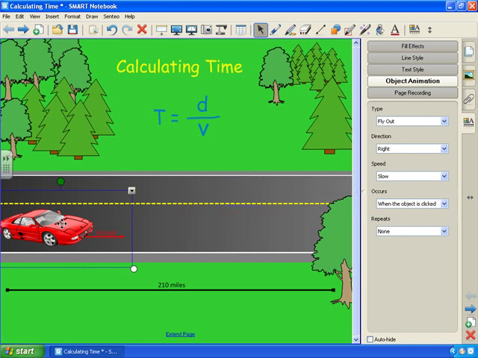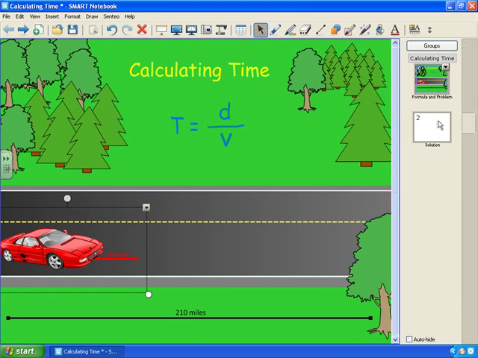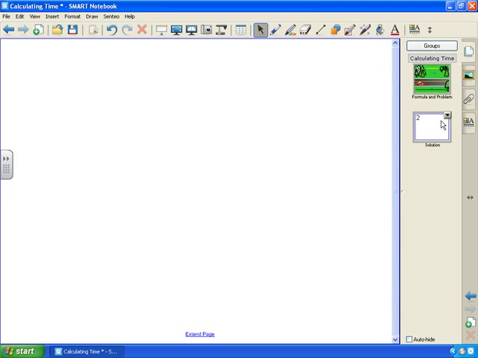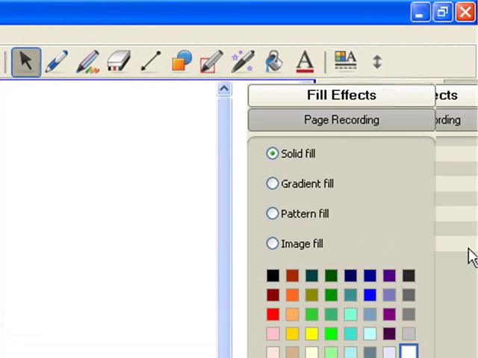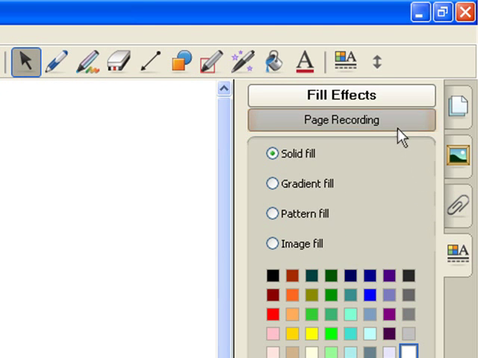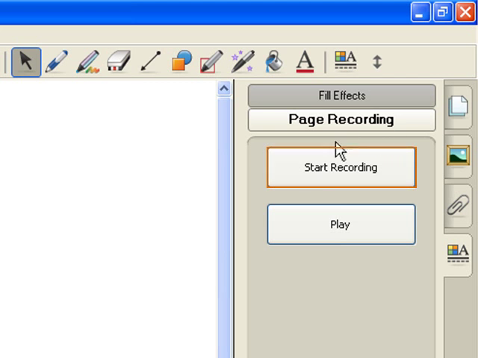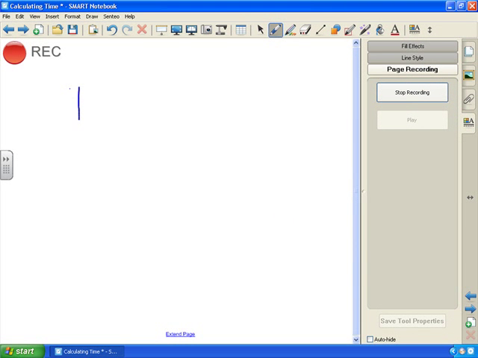Our lesson involves a multi-step calculation. It would be useful for our students to be able to review the steps we take to perform the calculation. We'll give them that opportunity by recording our calculation using Notebook 10's page recording feature. Click on the Properties tab and choose Page Recording. Click here to start your recording. The software will record all the action on the page, including writing, for future playback directly from the notebook file. Note that you can't use page recording to record sound.